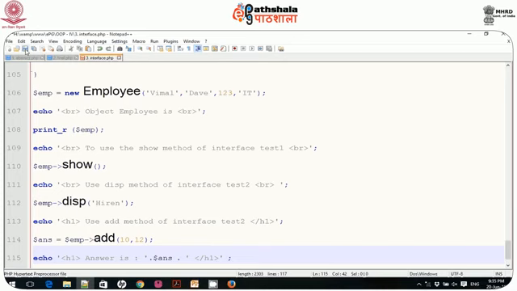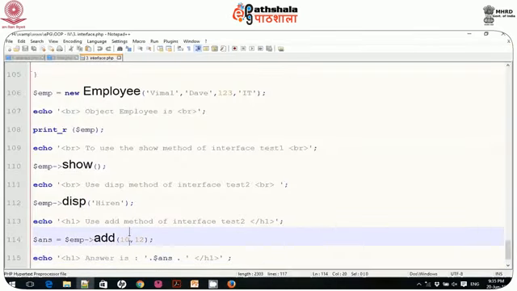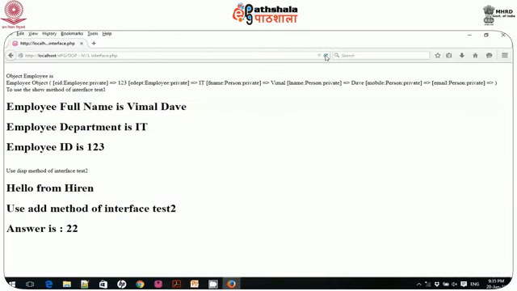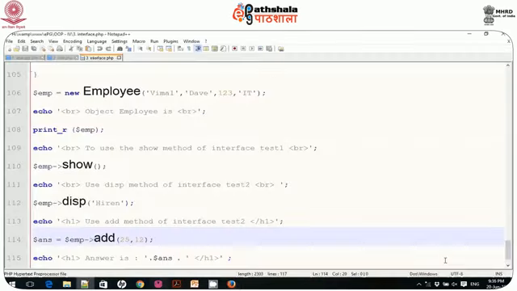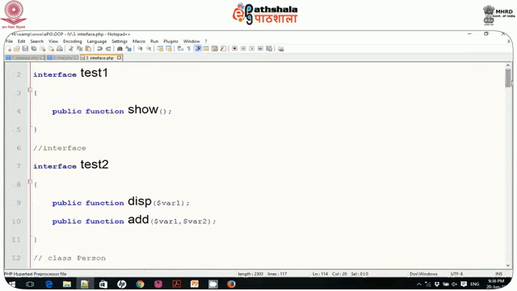So if you look at this code, here it is just calling the method. You can provide any value, as you know when you write a function. So this will be the use of interface. Here I show only two interfaces, but you can provide as many interfaces as you like. A class can inherit only one class, meaning extend one class, but interfaces can be implemented as many as you like.